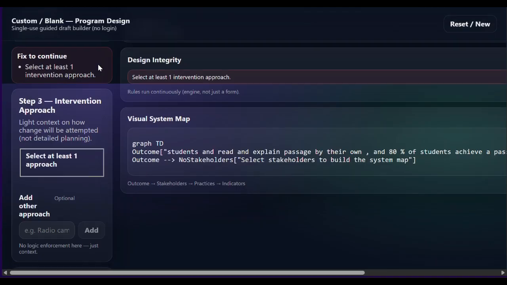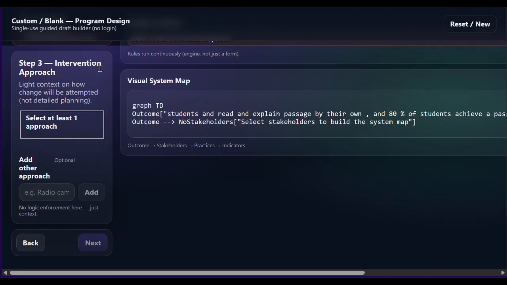Step 3, we need to input here our intervention approach.